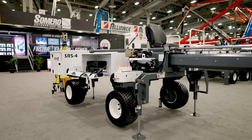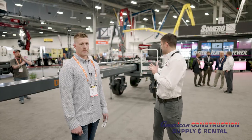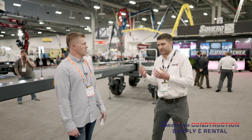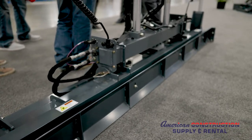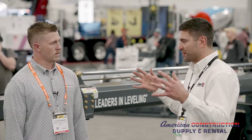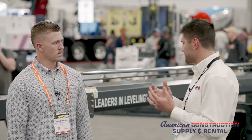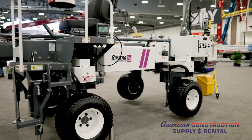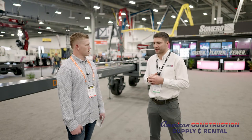The SRS4 is one of Samro's more mobile boom machines — they brought it to market about two years ago. Size-wise it's great for smaller jobs but also bigger jobs for a boom machine, and it's made for a whole range of applications: agricultural work, bigger industrial floors, and smaller slabs because it's easy to move around. It has crab steering, two-wheel steer, and four-wheel steer to navigate job sites, protrusions, and columns.